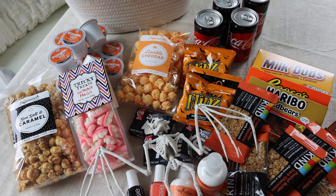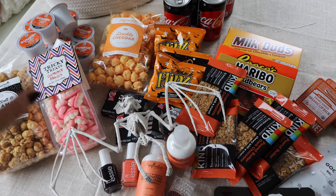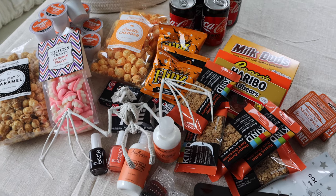I feel like this is officially going to be a tradition that I do for every holiday for people in his office, because I just think it's so fun and I love shopping for this. It's just a cute idea. So let's put it together.